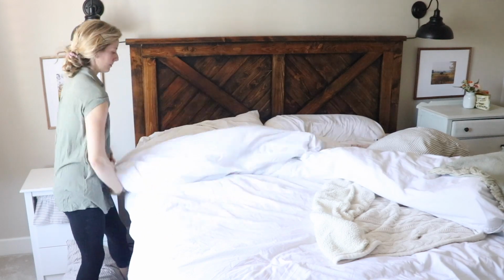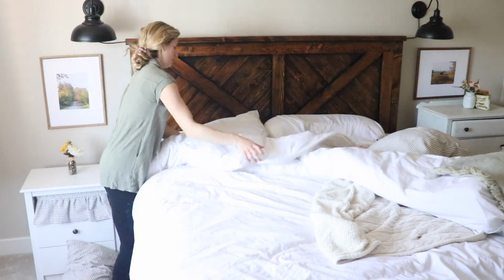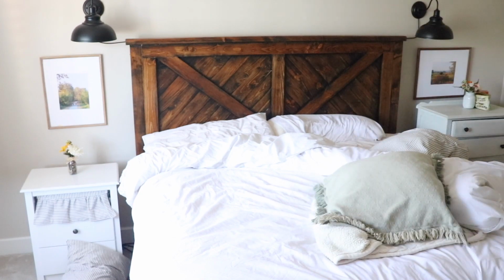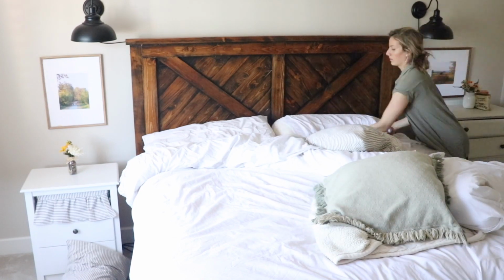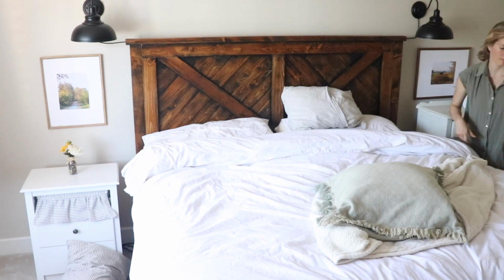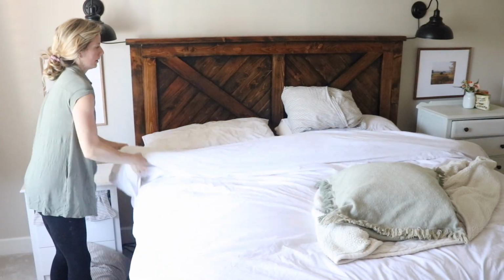Now, I used to make my bed first thing in the morning, but now that our baby wakes up early, I don't spend the time doing that, but I do have a new tradition of making the bed in the evening. So after I put her to bed, or maybe if she's napping, but not usually napping. Normally it's just the evening time after I put her to bed. I make our bed and I clean everything up, and then that's when my husband and I eat dinner. We have a little nighttime routine.